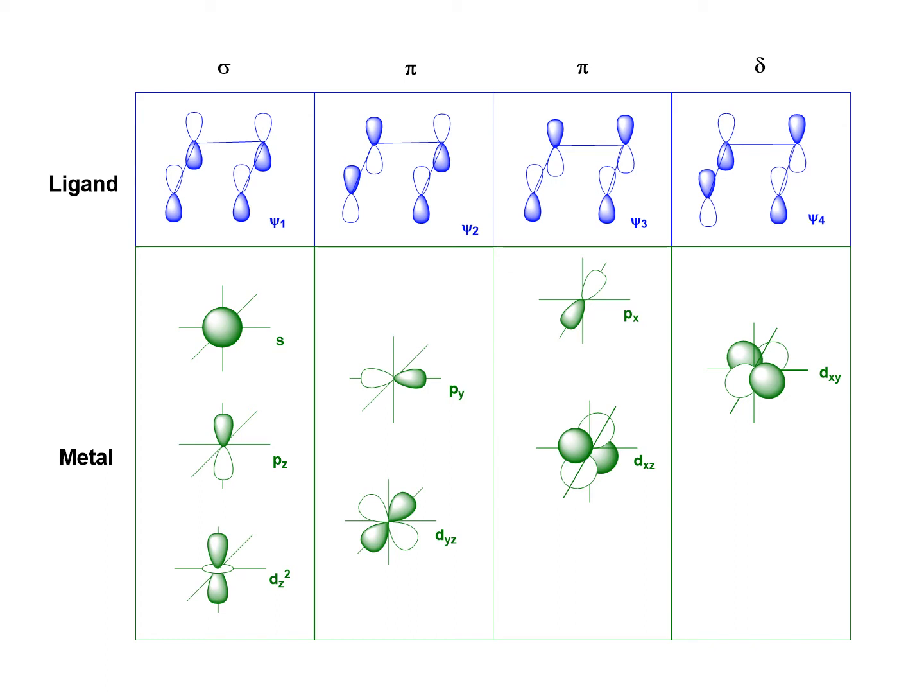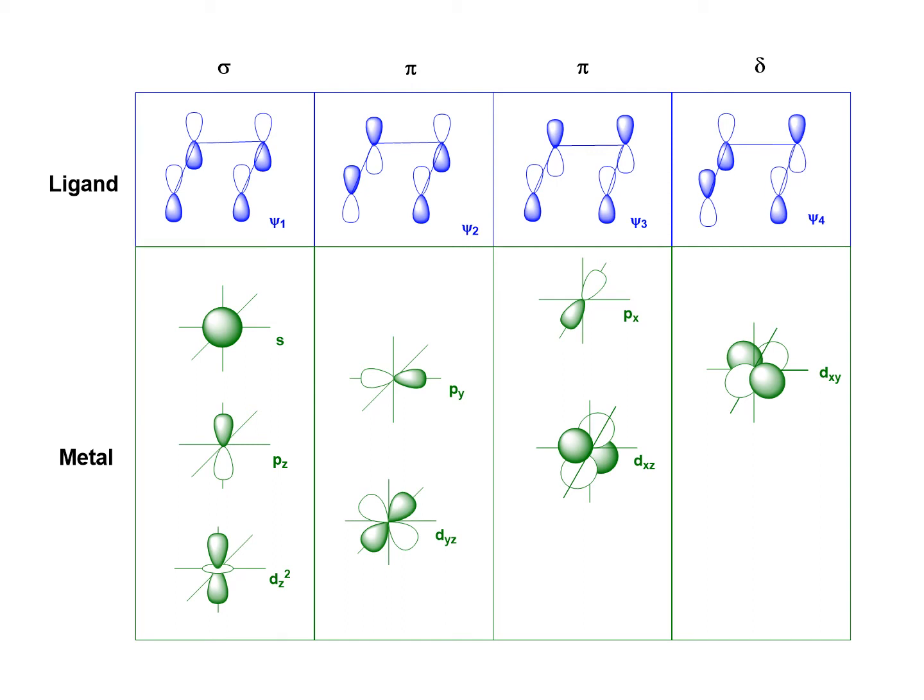First, you have sigma interactions. The lowest energy ligand Psi1 interacts with either the pz or the dz squared or the s. All of them could be empty, especially the p and the s, which are n plus 1 orbitals. If the metal is from a 3d row, then 4s and 4p orbitals are empty. So these are orbitals that are going to accept electron density from the ligand onto the metal. So Psi1 is a filled orbital. That's the lowest energy orbital that is filled, and so is Psi2.